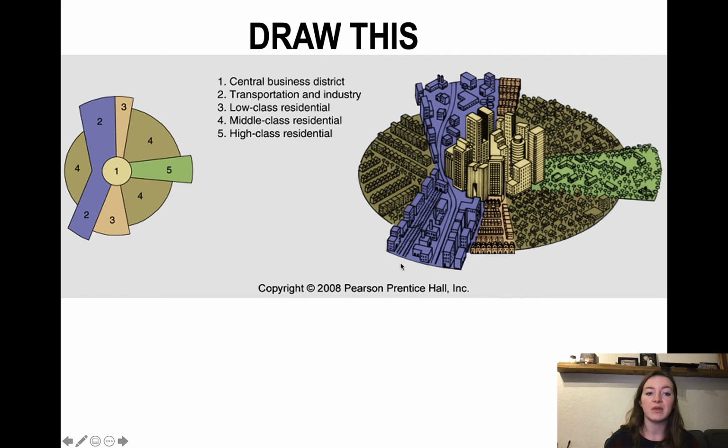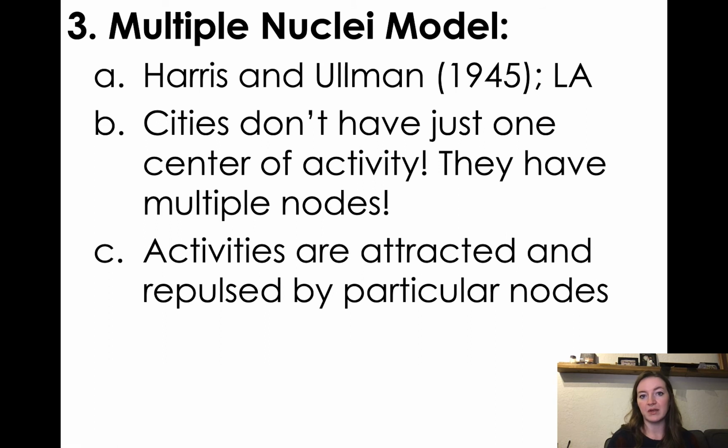And then finally, we have our high class residential, which is this little wedge over here. And we see much bigger houses, large yards, lots of trees, lots of natural space, and very far away from the industrial stuff. That's usually going to be a habit, is the higher class, the higher paid you are, the farther away you want to get from the industrial stuff.